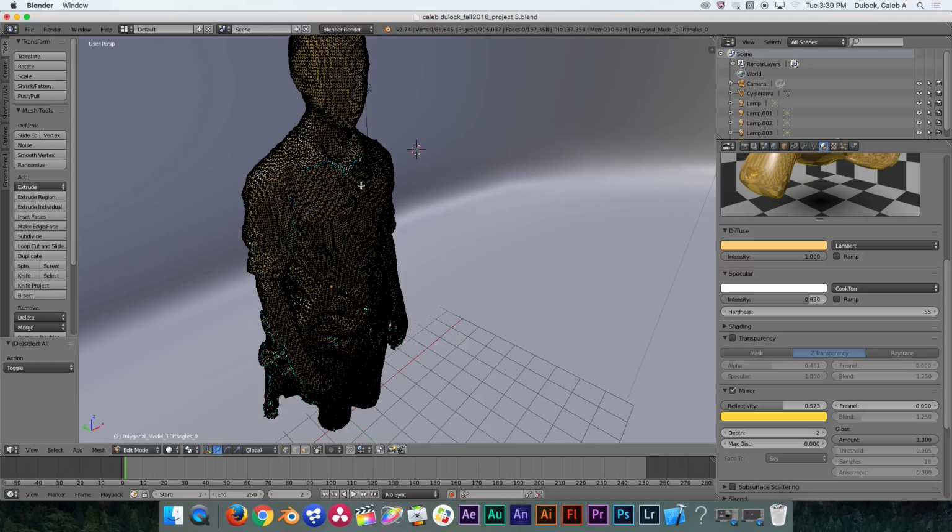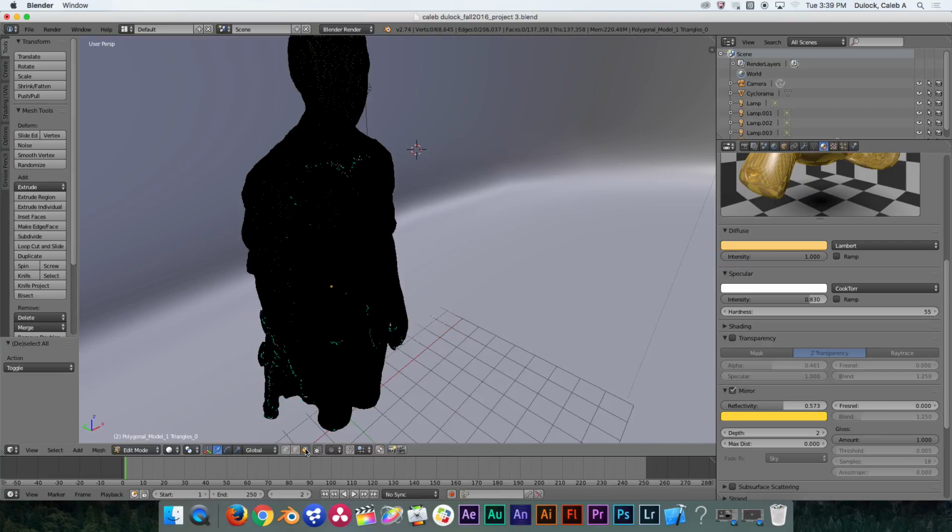To set it up right, we need to change our selection method down below on our 3D menu bar to face selection, which is this third little cube icon, which has the little solid orange face on it. And so that does face selection. Once we got that on, cool.